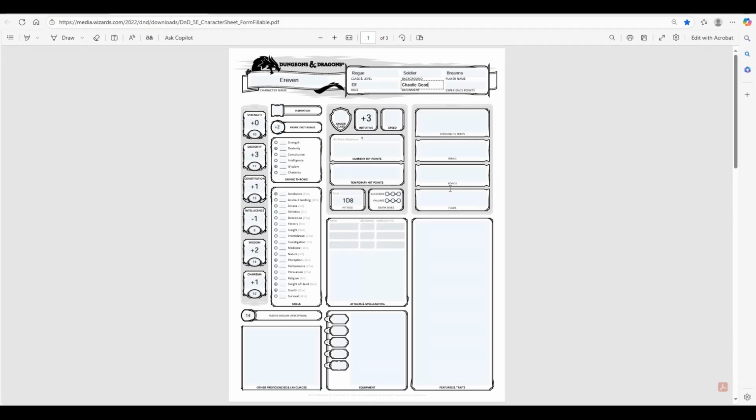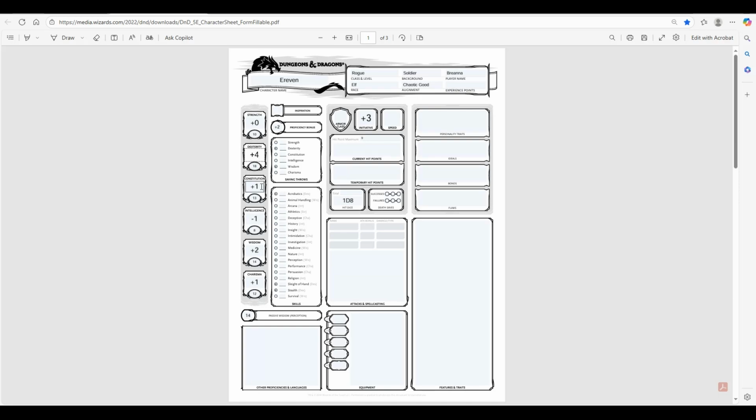Your background also gives you equipment and extra stats. Each background will give you 3 ability scores that you can increase. You can increase one by 2 and another by 1, or increase each of them by 1. I'm going to increase my dexterity by 1, which will make 18, which will change my modifier to +4.